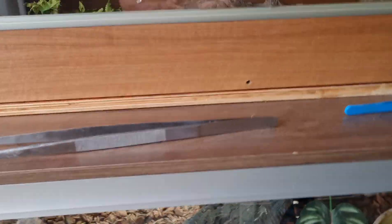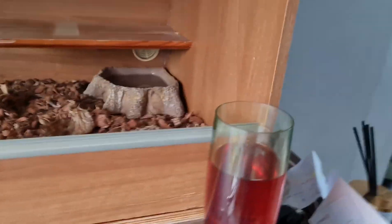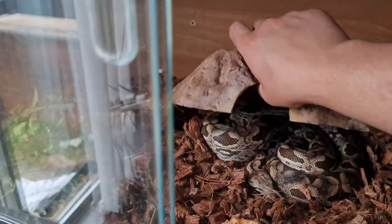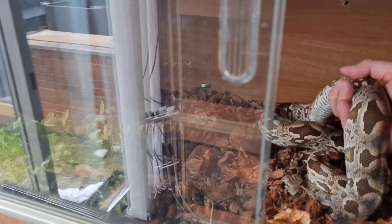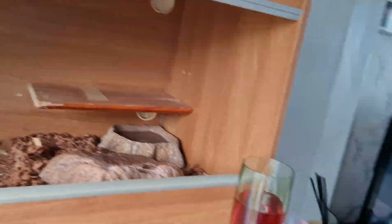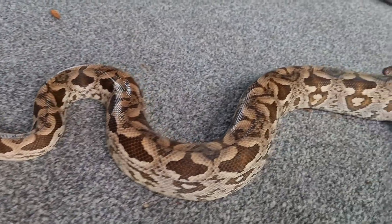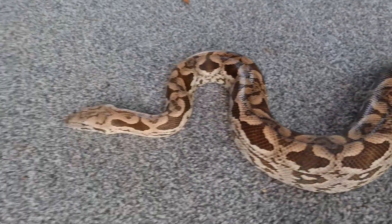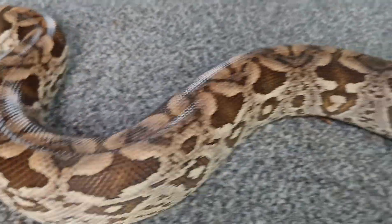Most of the animals have UV lights, even the snakes, even if they don't need it. Next up in the boa wall we have the Dumeril's boa — scientific name is Acrantophis. She's an awesome animal, I love her to bits. This is my girl — let me put her down on the floor so you guys can get a good look at her. How beautiful is that snake? She's a very slow growing snake but she is definitely growing. That is a stunning snake right there.